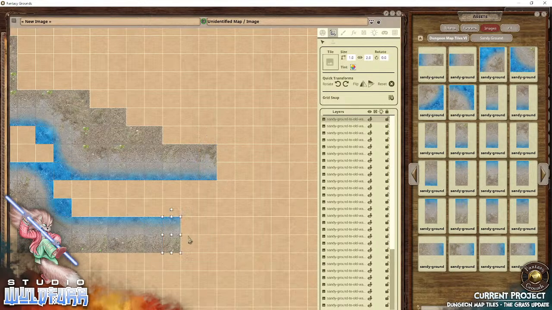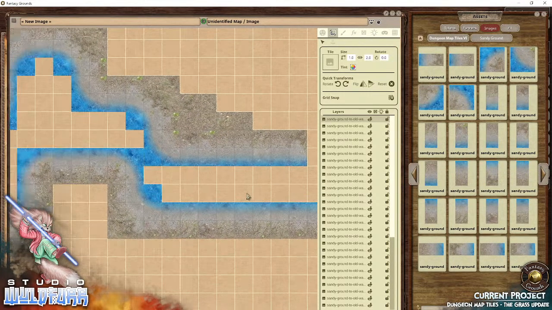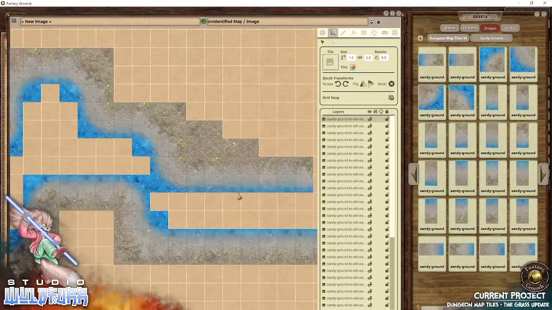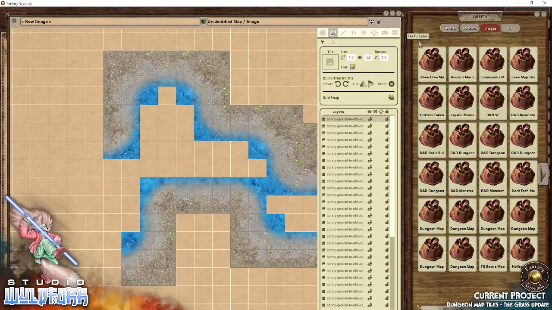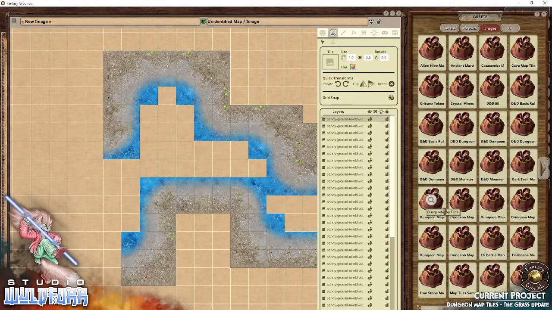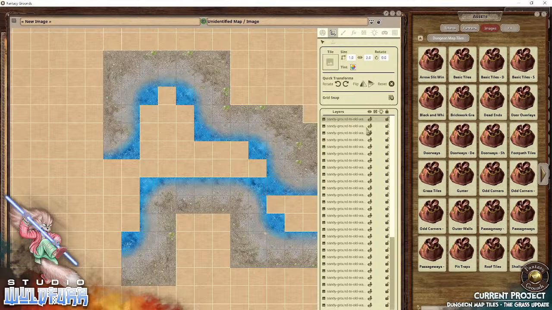And there we go. Okay, that should be enough for now. And what I'm going to do is quickly skip to the original dungeon map tile set, and I'll put in the, where is it?